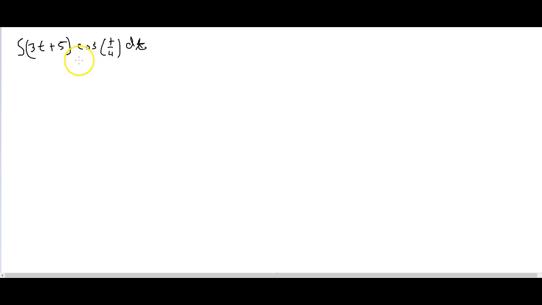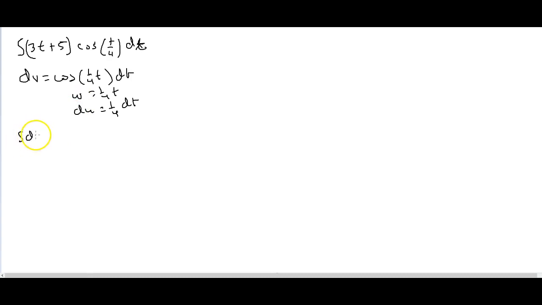So you end up having to do an integration by parts anyways. So we're just going to go ahead and do it from the beginning, which is, if I look at it, what's the ugly part? Well, the ugly part I really don't want. The very ugly part is going to be cosine of 1/4 t dt, right? So if I integrate this, I'm going to set w equal to 1/4 t. So dw equals 1/4 dt, right? Now I'm being a little pedantic here. If you can see this and you don't want to go through all these steps, feel free to not go through all these steps, right?